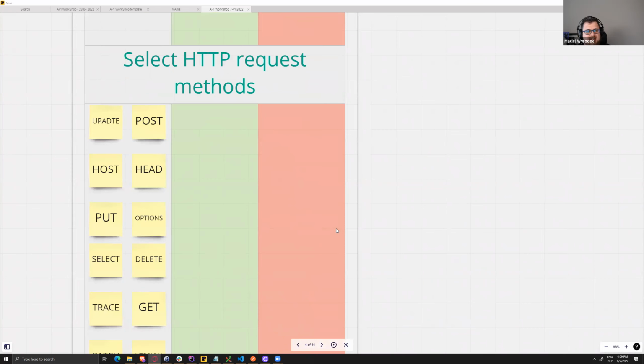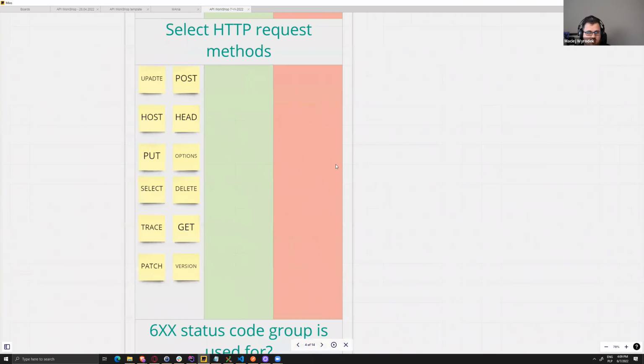Now is something that will be more important for you. Which of those are HTTP methods? Spend a second to think which of those are really the methods, because here are lots of mistakes which can be problematic for you in the future.